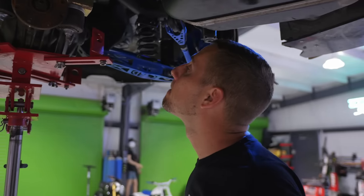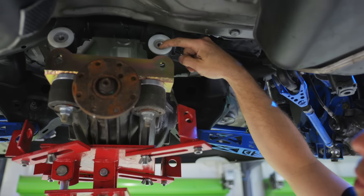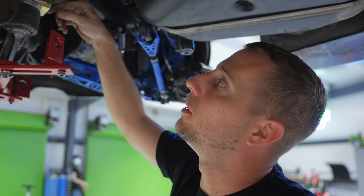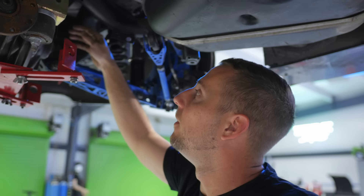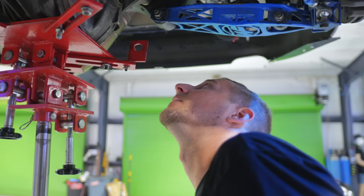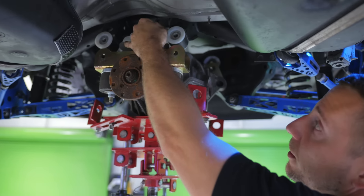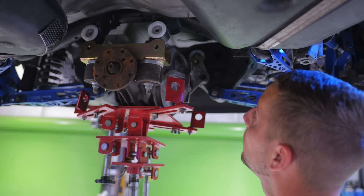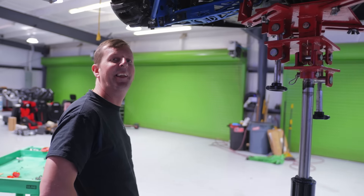We're trying to figure out how all this lines up. We're noticing these aftermarket bushings have a crown that sits around the bolt recess area, and that crown is making it so we don't fit around where the U-bracket is. I think what I'm going to do is take the U-bracket off the diff first so we can play with that individually, then figure out where we're going to line up with our front bushing. I'm going to look up the kit online, or maybe just text the guys from SLG and find out - we've got them on speed dial.